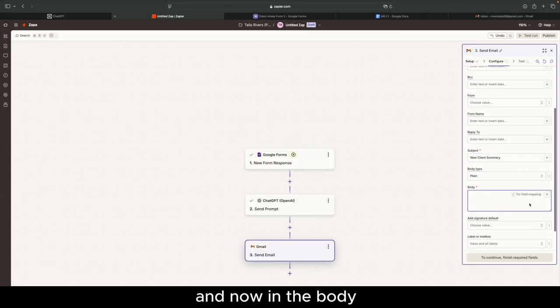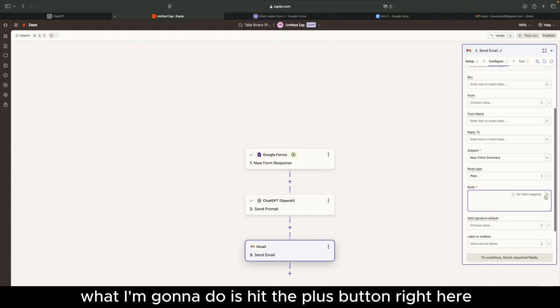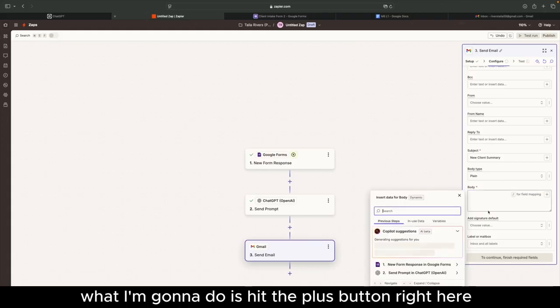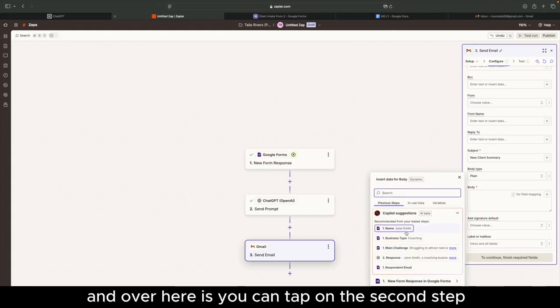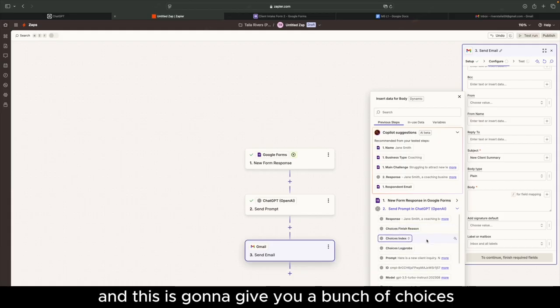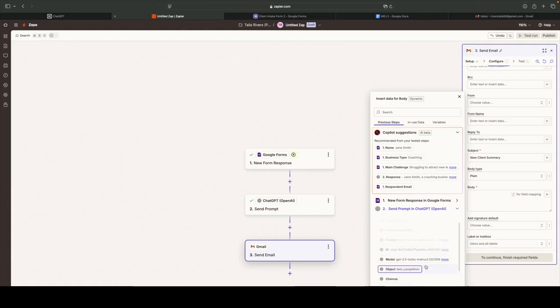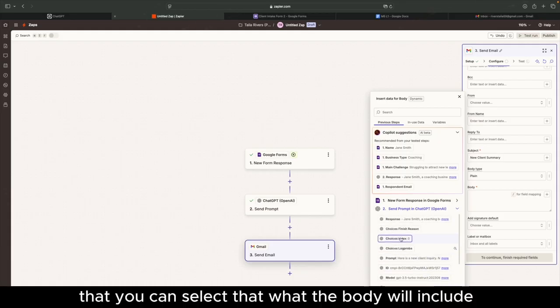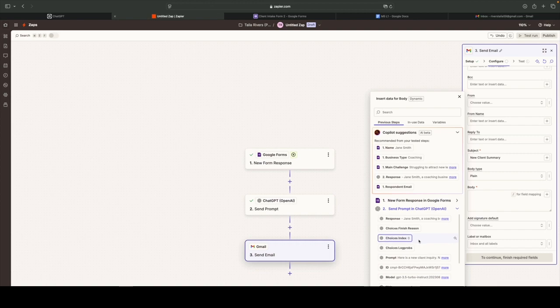And now in the body, what I'm going to do is hit the plus button right here. And over here you can tap on the second step, and this is going to give you a bunch of choices that you can select that the body will include.